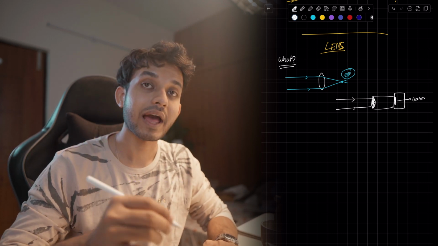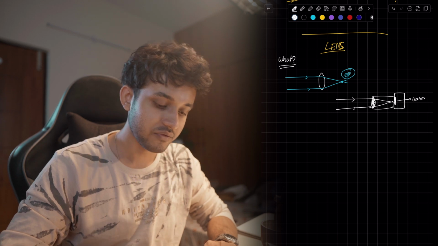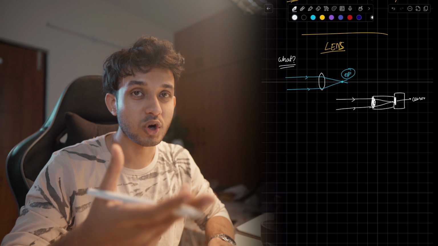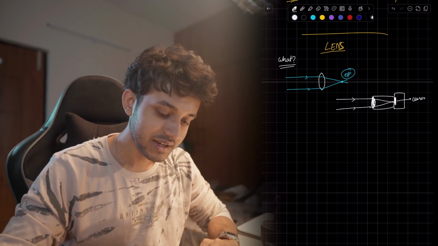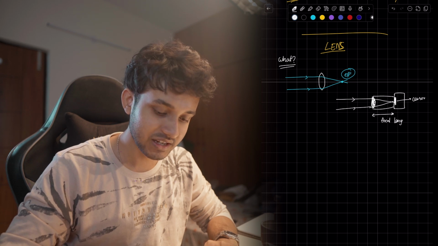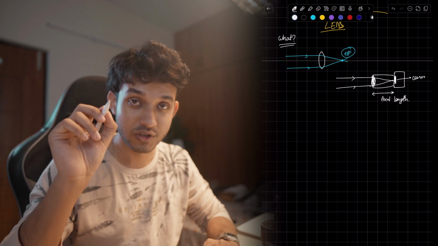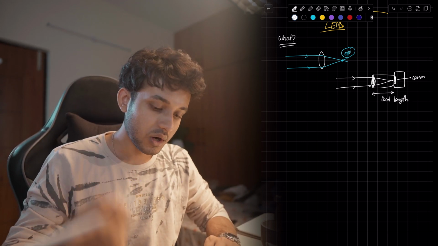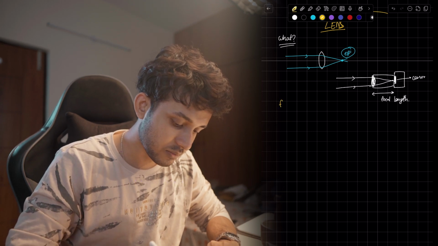We generally want to have the sensor at the point where these two rays converge, because that is where the focus is created, and that is also called the focal point of the lens. That is exactly why this distance is known as the focal length. If you remember anything about physics, you know it is called the focal length because that is the focal point of that particular lens. And what does focal length do? Let's try to understand that. So let's talk about focal length.